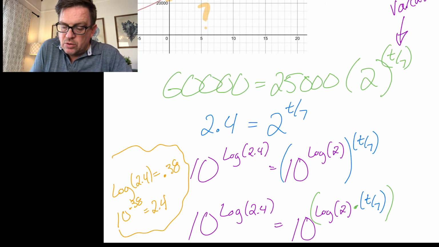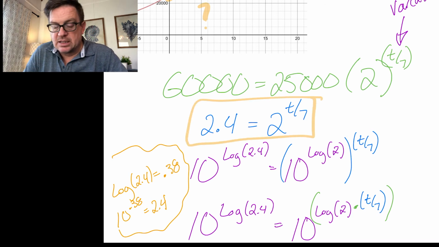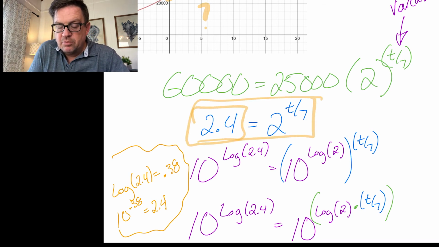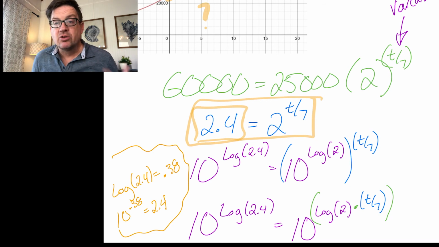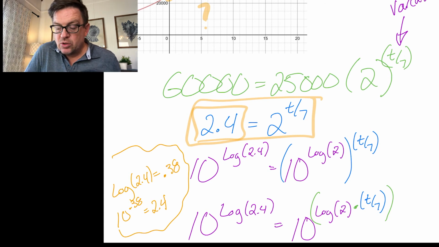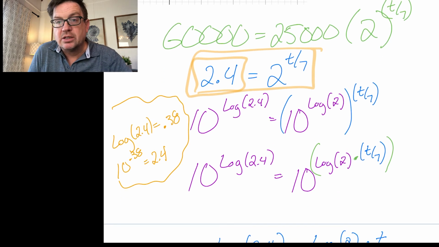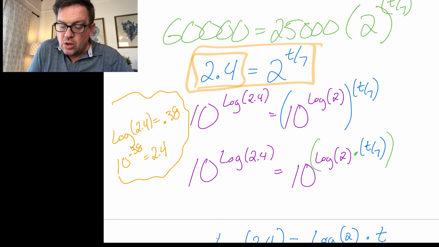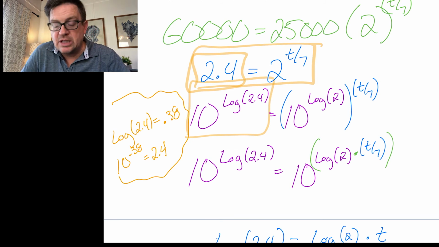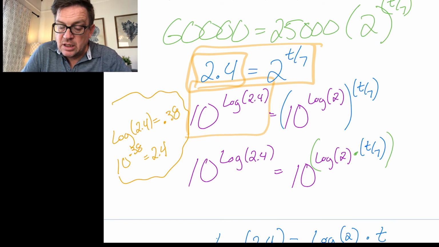So first of all, you divide to get the exponential part by itself. And this 2.4 means how long until the population is increased by a factor of 2.4, in this case from 25,000 up to 60,000. And so it's going to be a little bit more than a factor of 2. But it's hard to do that in base 2. What we want to change to is base 10, because that's what our calculator is set up to do as the most common base. And so we can change 2.4 to be equal to 10 raised to the log of 2.4, because that's what log of 2.4 is defined to be.